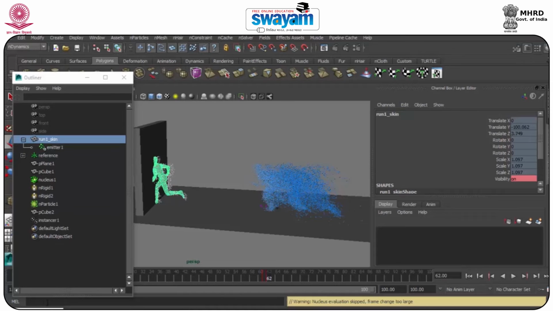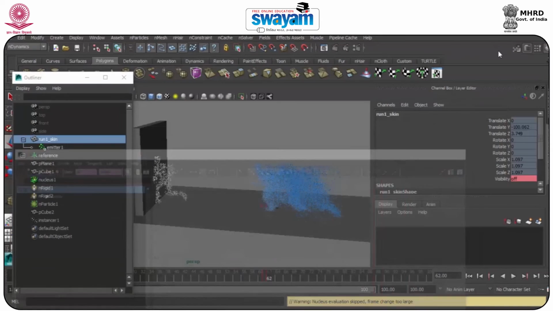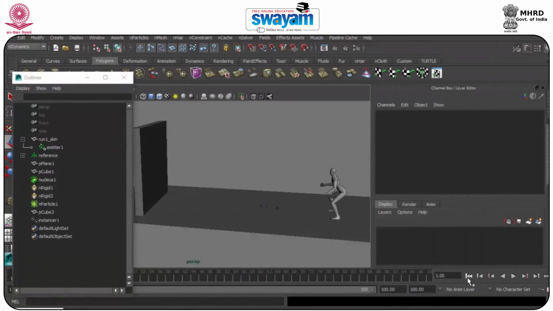So that would be a plus point. And now what we will do, just put it at the top by middle click, a little bit of top. I think this would be fine. Now it's okay.